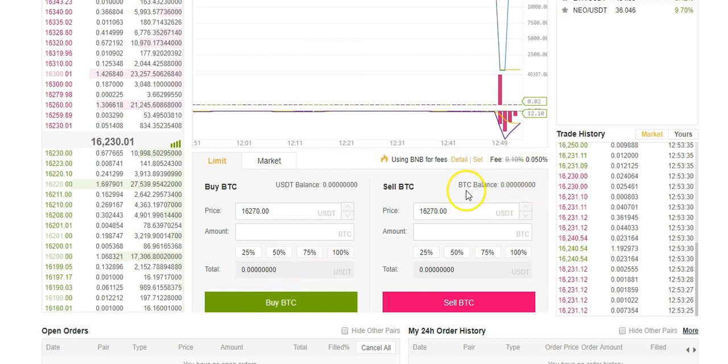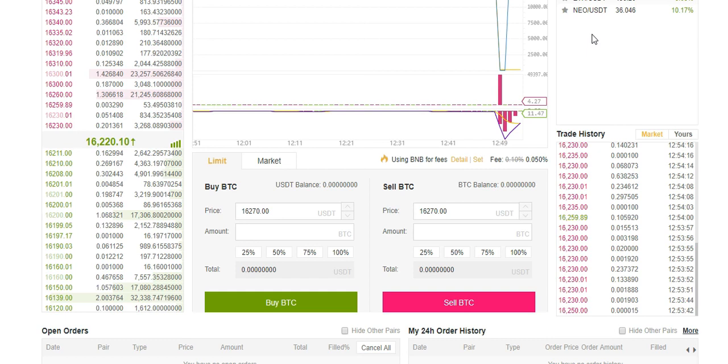So same thing if you had Bitcoin that you wanted to sell for USDT, you would put in the amount of Bitcoin you wanted to sell. It shows you the total here, and then you would sell. Alright, so let's go on to an example. In this example, what I actually want to do is use my Litecoin to buy a coin. So I'll see what coins I can buy, and then I would buy any coin that looks attractive.